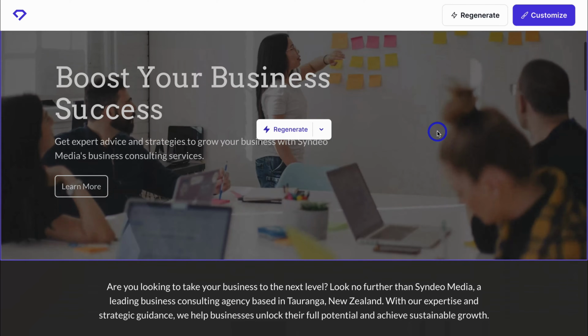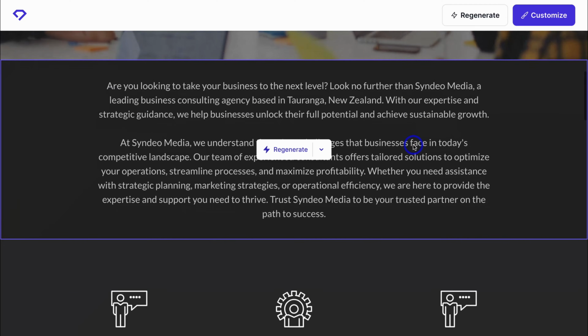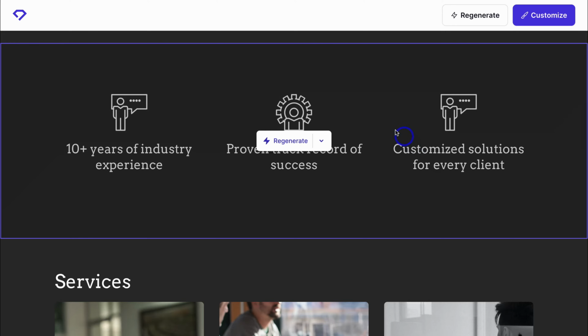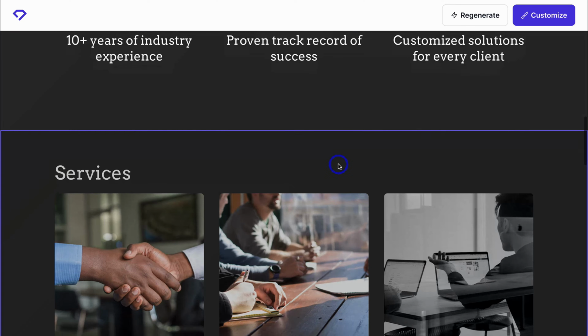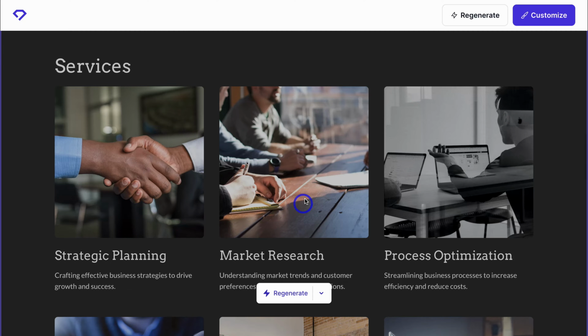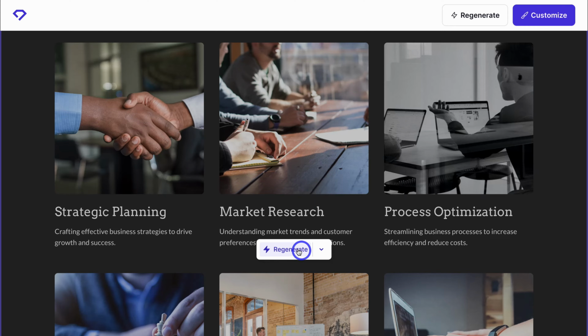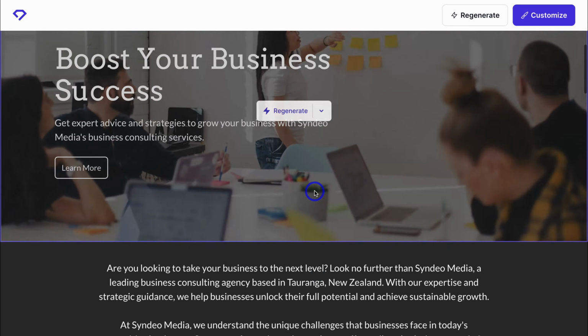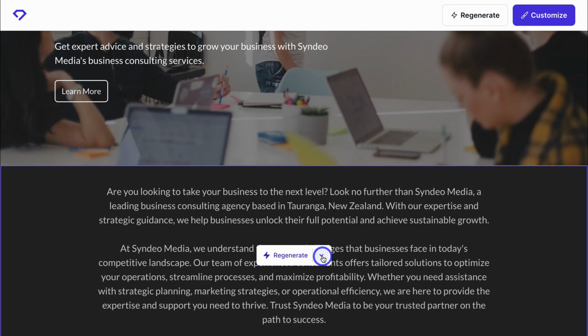So let's navigate through these different sections on our homepage. I like the look of this. However, what we can do is quickly go ahead and regenerate this section if we like. So as you can see, this website page is made up of these sections, and we can simply go ahead and regenerate this section if we don't quite like the look of that particular section. Now, with each of these website sections, what we can also do is simply click on this drop down, and we can use AI to regenerate the content, style, and again regenerate the entire section.